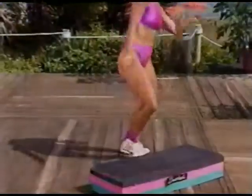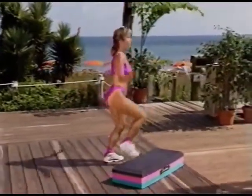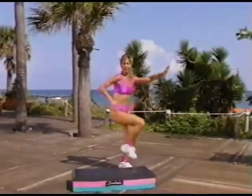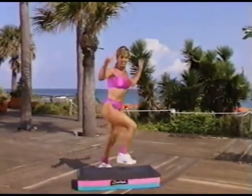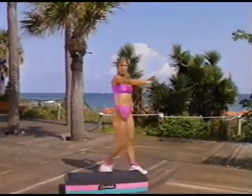Tap down. Tap up. Knee lift right here. Knee lift. Good. Knee lift. You got it. Knee lift. March it back. Good. Hold it. Knee lift. Walk it forward with these knee lifts. Come on. Move with the step. Move your body. Good. And march it back.